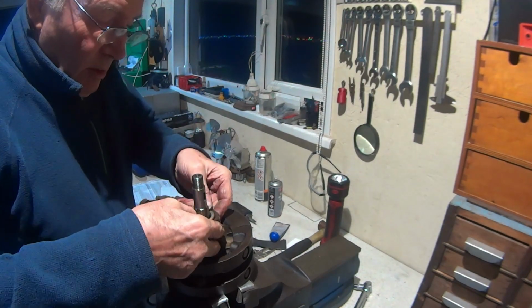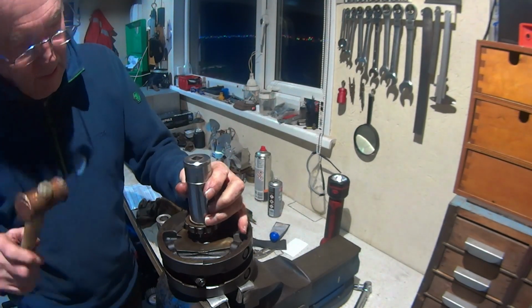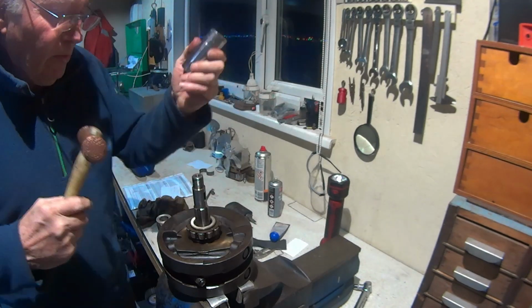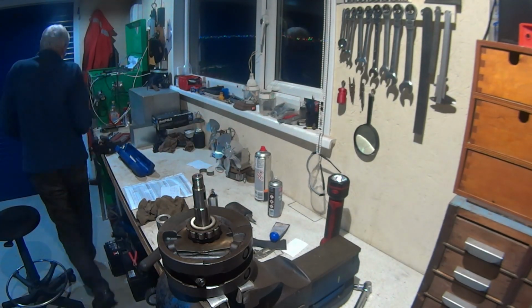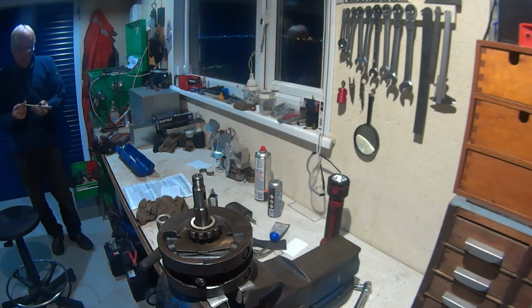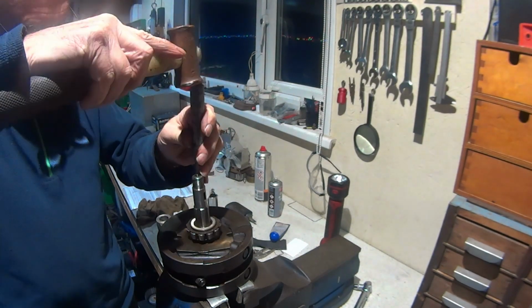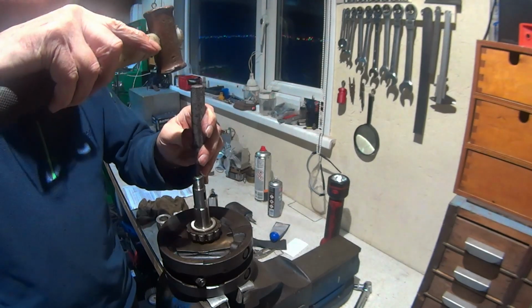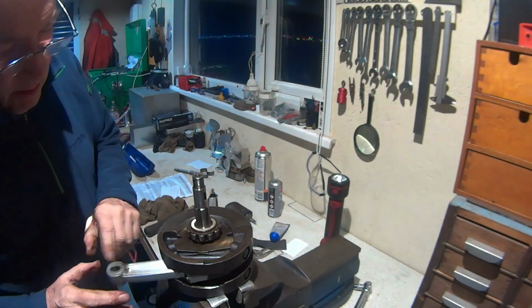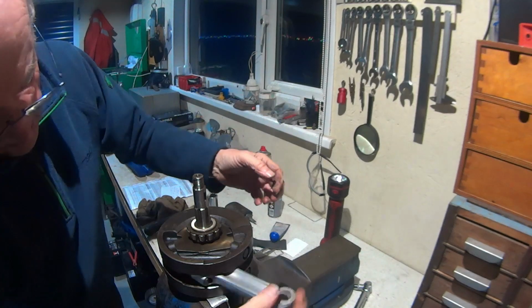That way on. Yes. Bottomed out. Just get a punch for that. And we're down. Okay, the crank is built. Nice. Feels nice. Beauty. Happy with that.